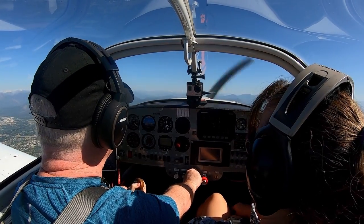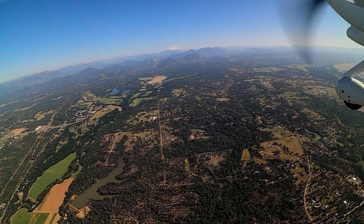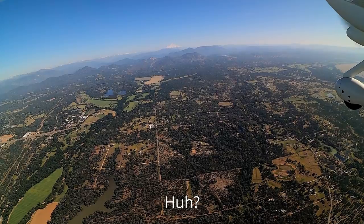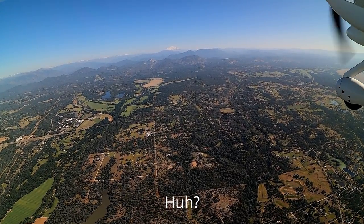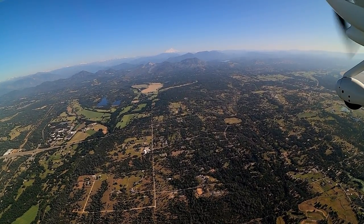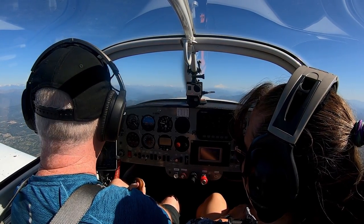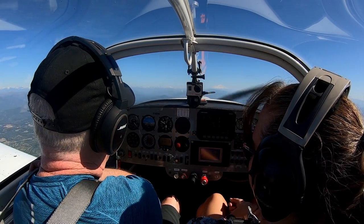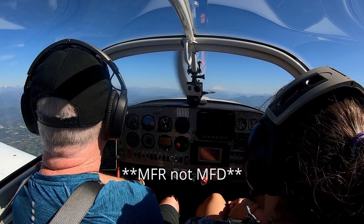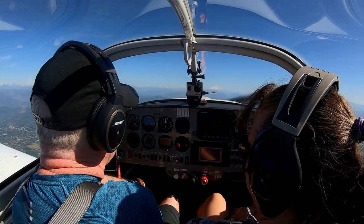Oakland Center, good morning, it's RV6, Charlie Golf Zulu Victor Delta, VFR off Reading. Ready for a squawk. Charlie Golf Zulu Victor Delta, welcome, squawk 3250. Okay, 3250, call sign Charlie Golf Zulu Victor Delta. Charlie Golf Zulu Victor Delta, radar contact 8 miles north of the Reading Airport. Which aircraft type, suffix, and destination? We are a Romeo Victor 6, RV6, and destination is Medford, Oregon, at 8,500. Charlie Golf Zulu Victor Delta, roger, I'm showing you at 4,700, Oakland altimeter 3008.